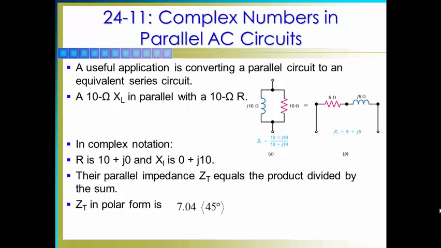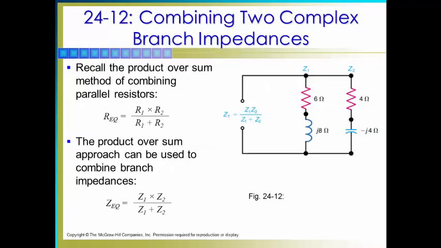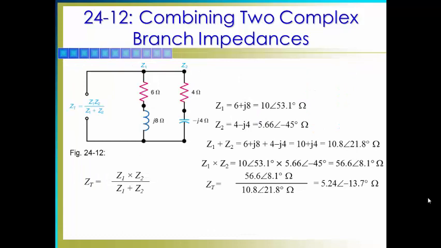As you can see, these two impedances are exactly the same if you work out the complex numbers. Suppose you have two branches with the complex numbers in it, one with the inductive reactance and the other one with the capacitive reactance. Then you get the individual branch series resistances and reactances, and then you do the impedances, and then you use the equivalent resistance, which for the parallel circuit is the product over the sum. We do the same thing here, except instead of resistances we have impedances. So let's look at this example.